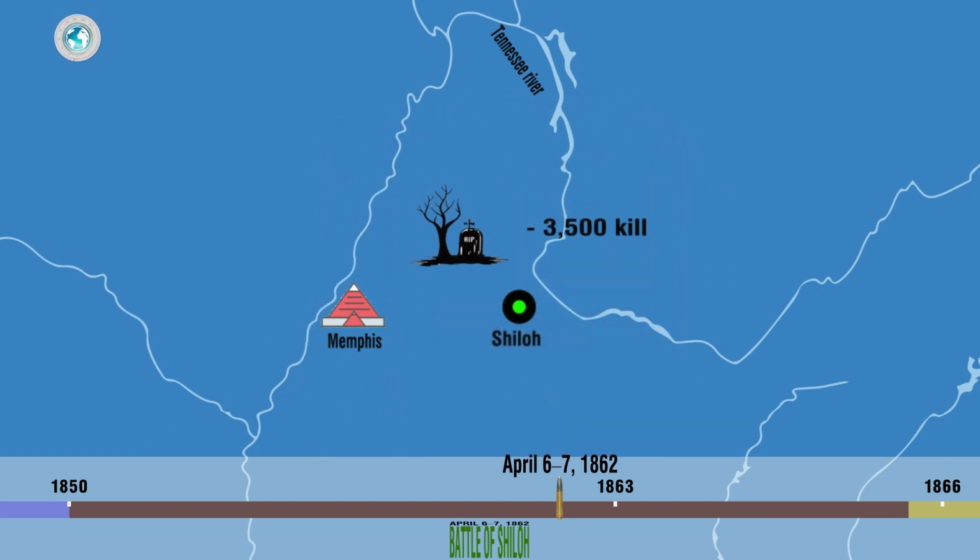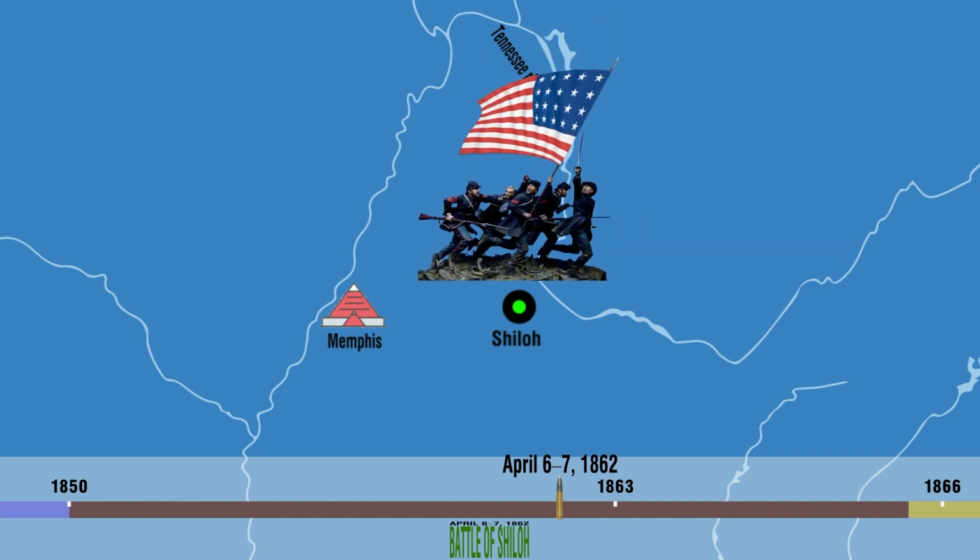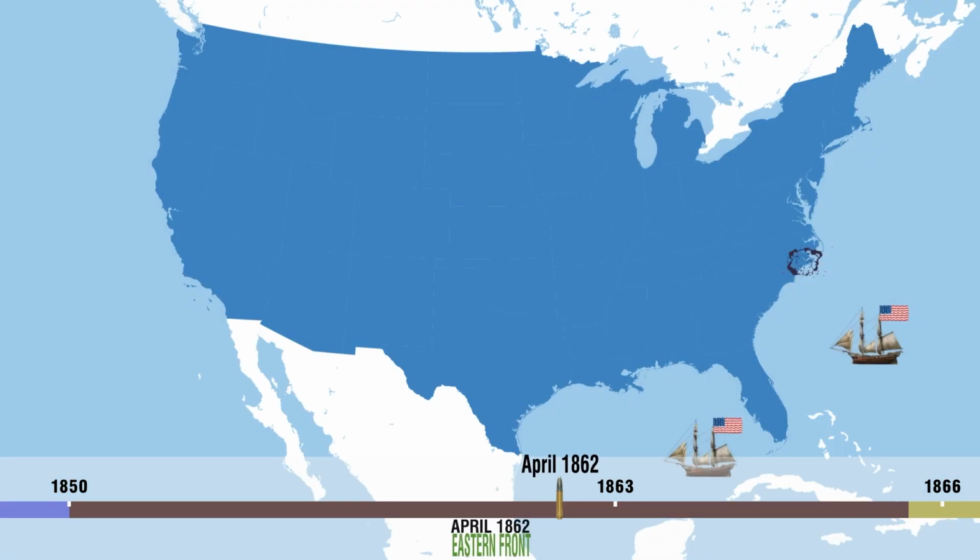This battle is considered one of the bloodiest in North American history up to that point. The victory at Shiloh solidified the Army of the Tennessee as one of the strongest armies in the ongoing conflict. While fierce land battles were taking place offshore, the Union Navy captured numerous important southern coastal ports and fortresses, providing a solid foundation for their strategic push up the Mississippi River and the capture of New Orleans.